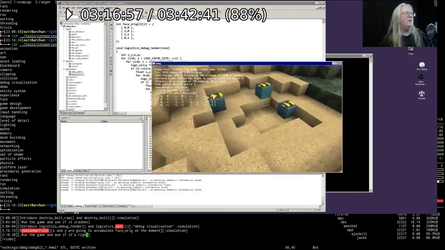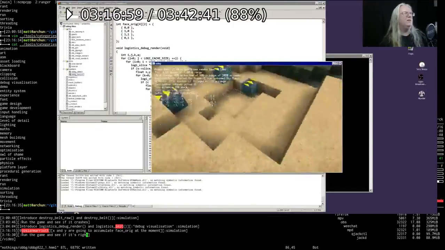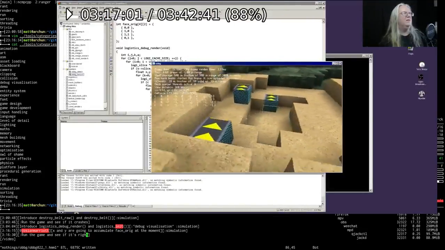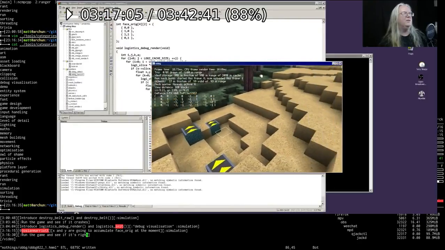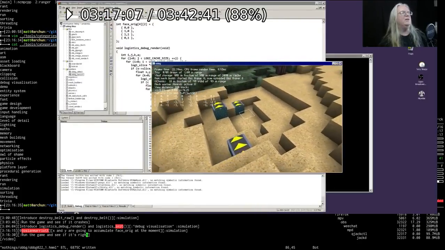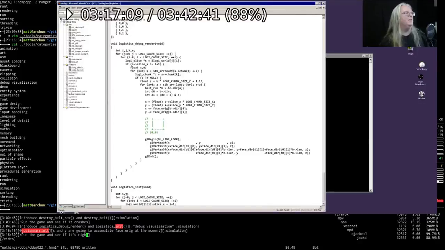Why did it turn white at some... Oh, that may just be a fake. No, it's turning white. Oh, it's whatever color. That's true. Yeah, I didn't set the color here.